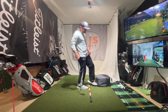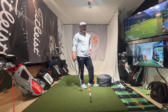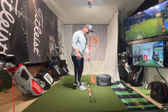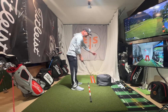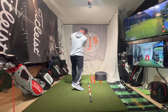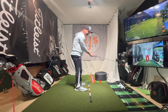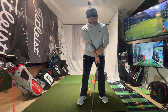Here's how we hit the impact bag. Pretty simple — just put it about here. I don't really care what iron you use. An eight iron is pretty easy to do; you could use a four iron if you want, but that's the one we'll hit a ball with on the next swing, so maybe grab a six, seven, or eight iron. We come down and hit the bag. What's the key to see here? My hands — you can't see them because the camera's hiding them, and the club head's still out there. Somebody who flips is on their back foot, like this — you see their hands all the time. If I hit the impact bag correctly, you'll see this. How? It's wrist angle. When I come through, it stays.